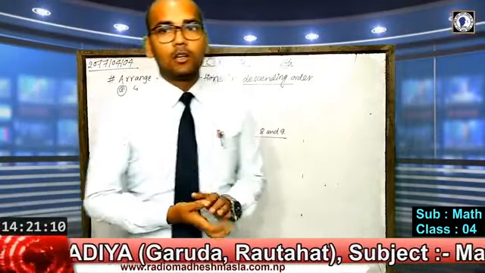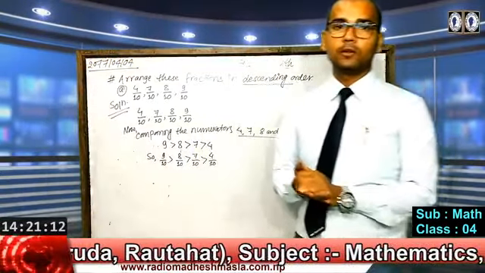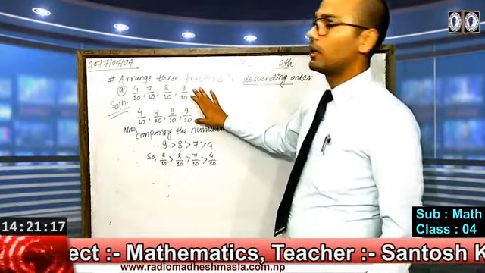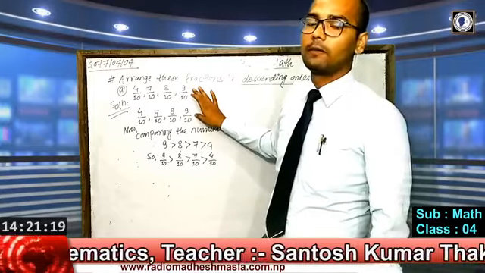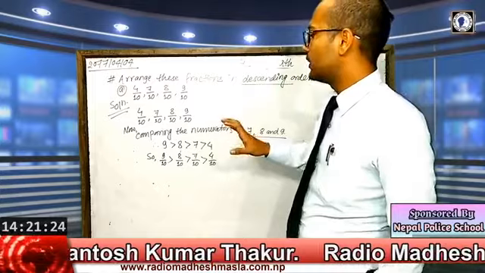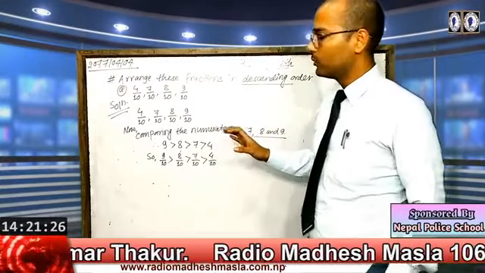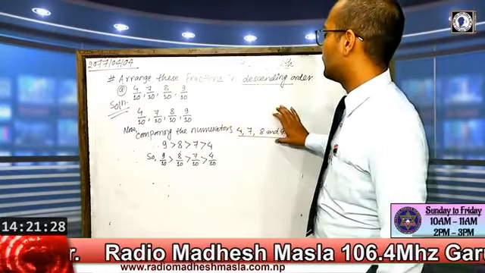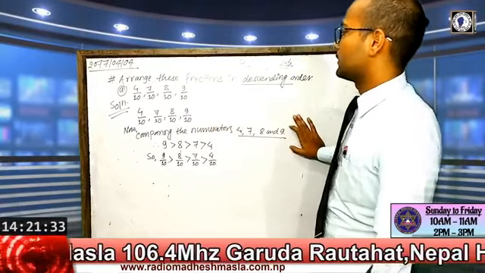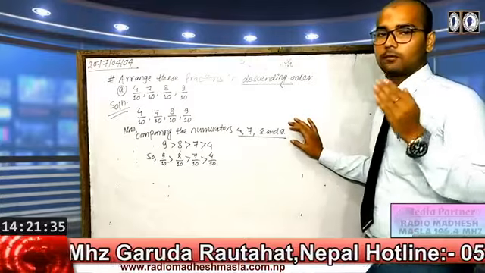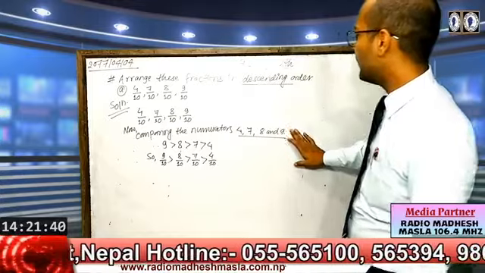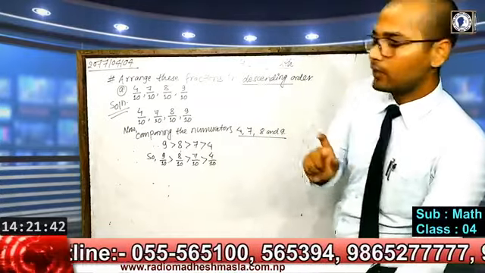So while solving, don't be confused. Be sure whether the given fractions are like fractions or unlike fractions. If the given fractions are like fractions, you don't need to do anything more. You directly compare the numerators of all the given fractions, and you have to select the smallest, then a greater, then greater, then greater, and the last greatest. Yes, in the same way for the increasing or ascending order.